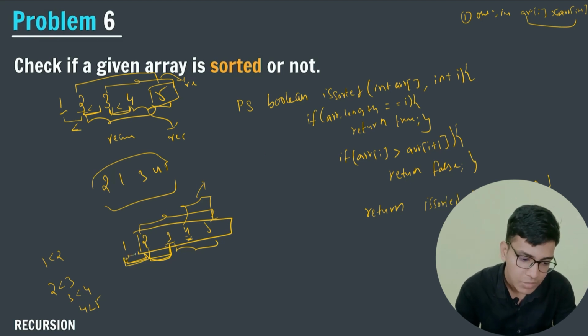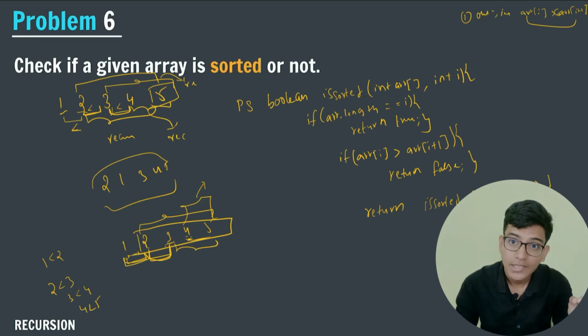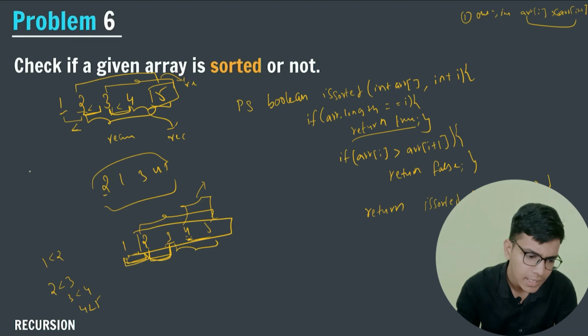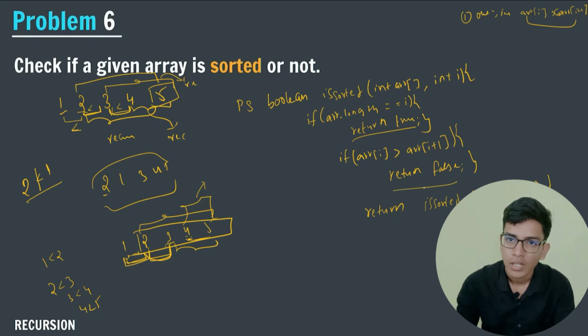So starting from this, I have called all the elements. If I called all the elements and our inner function call is also taking place, then I will return true. If any one of these fails, like I got my base case, that is 2 is not less than 1, then immediately I will return false, right? This is how our function calling takes place. Now let us code this thing.